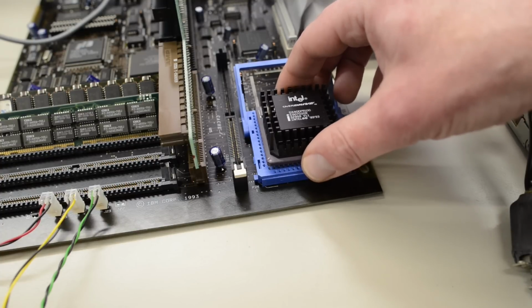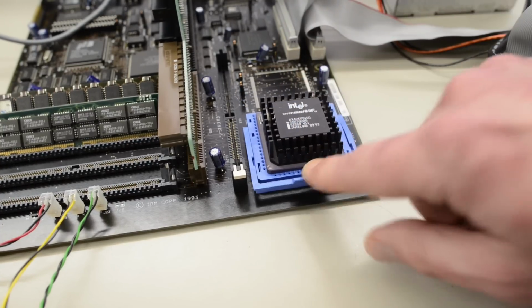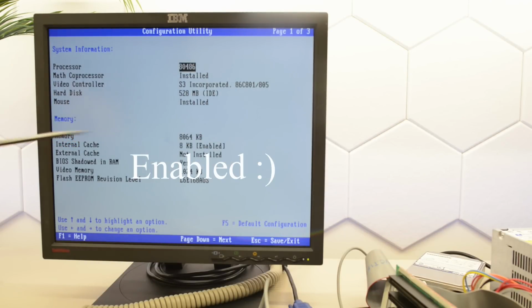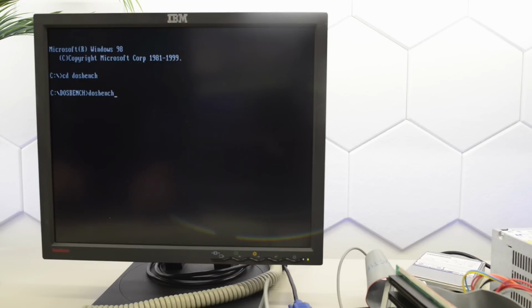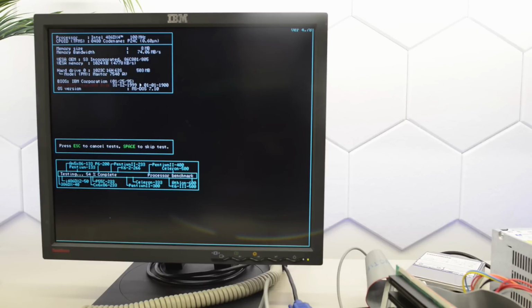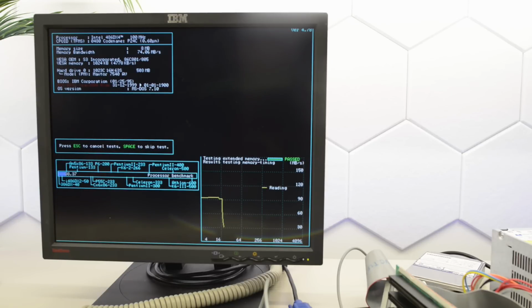That makes me wonder if it will take a regular ODPR. Let's find out. Okay, it posts. And in the BIOS it only reports 8K of cache. And it boots. So let's have a look in SpeedSys. By the way, I'm not sure if I mentioned earlier, but this is the Type 1 board. There is also a slightly different Type 2 board for these machines. Yeah, sure enough, we've got the full 16K of cache. So that's just a glitch in the BIOS. We're getting exactly the same score as for the ODP. So no need for a fancy ODP for this board. A regular cheap ODPR will do just fine, and will in fact double the speed of your board.